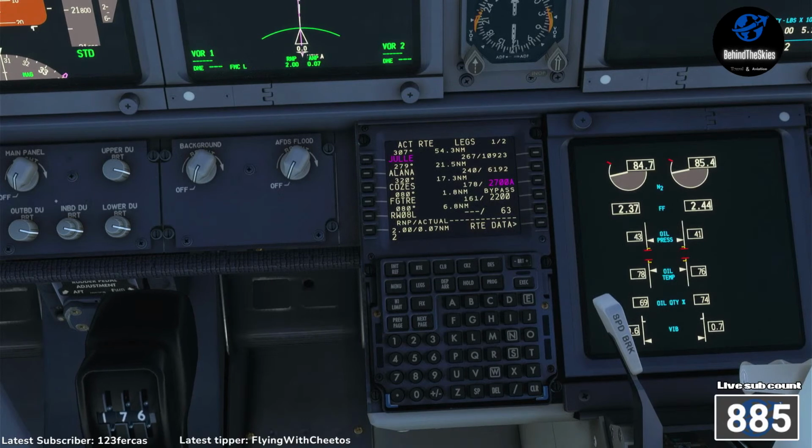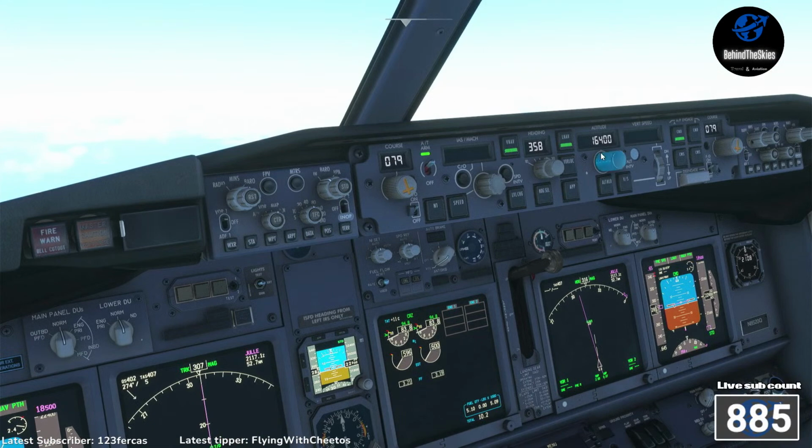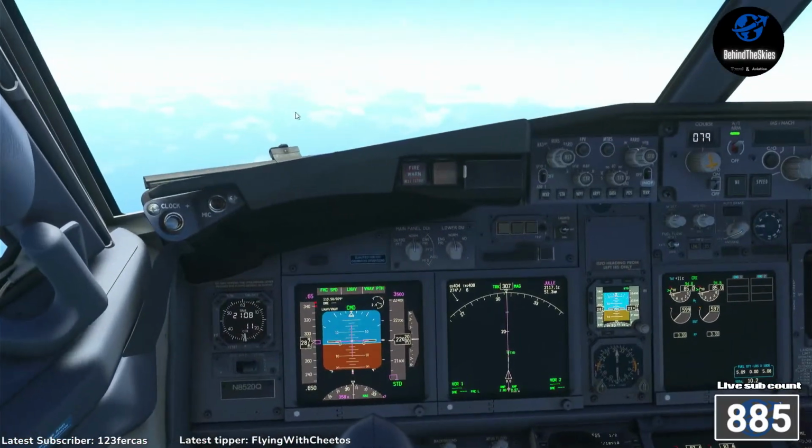What altitude do we need to descend to intercept? 3,500 feet. So we'll pop 3,500 feet in there. Cool. And it should start sending us soon because we're approaching top of descent.